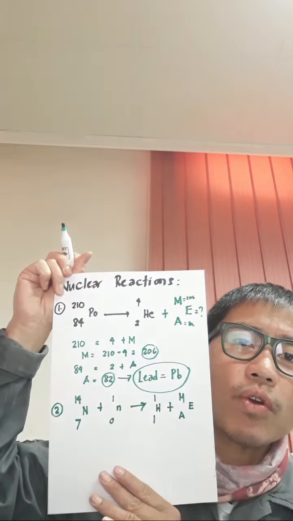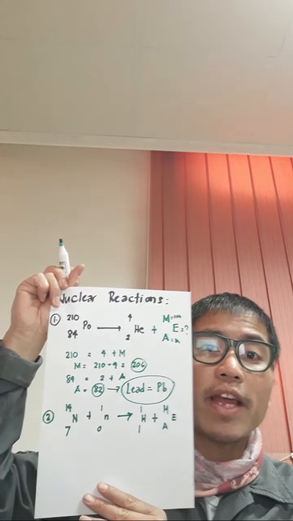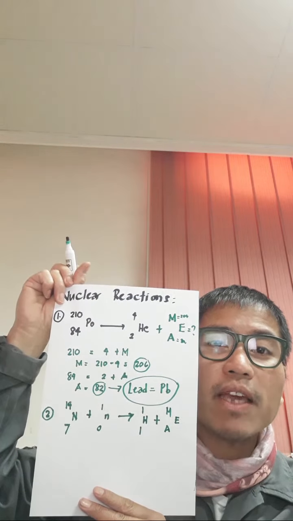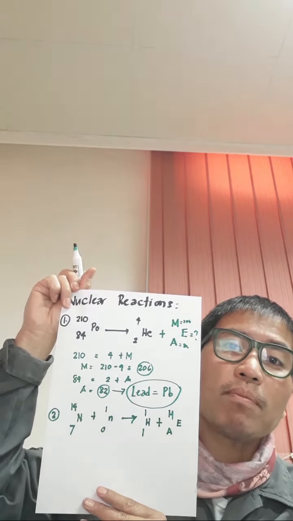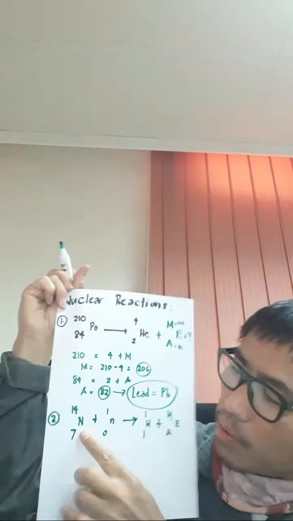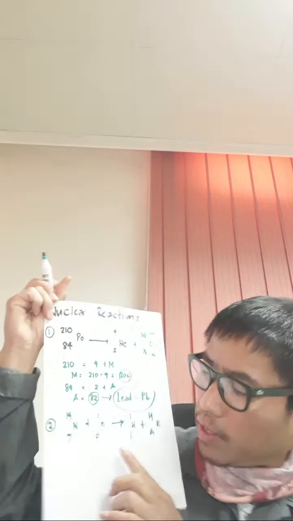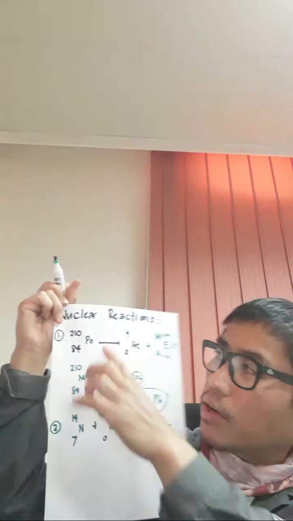This is the same story with redox. Our reaction, or our chemical reaction, is always plus. There's no negative. We don't say zinc minus lead is equal to something like that. All chemical reactions use the plus sign. Here, plus, plus, like that. So solve for the value of M, A, and E. The same story with number 1, simple algebra only.